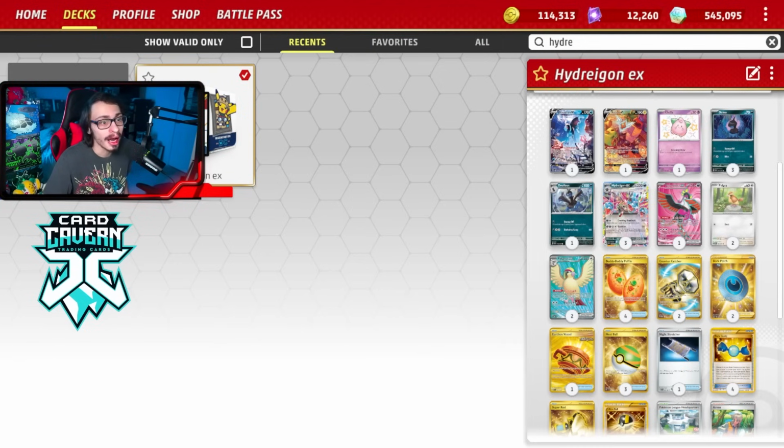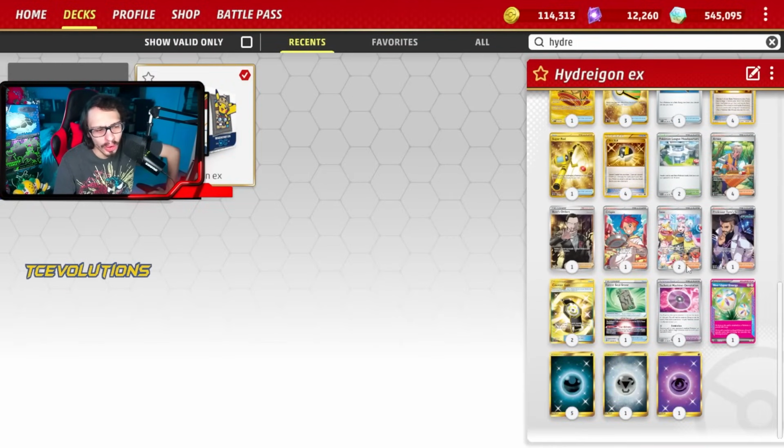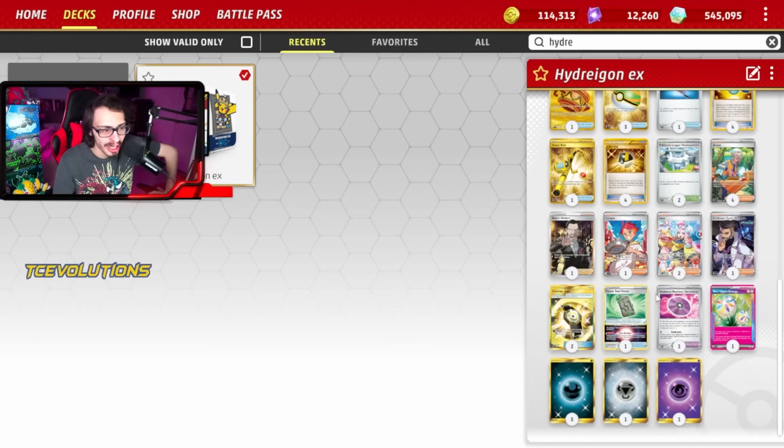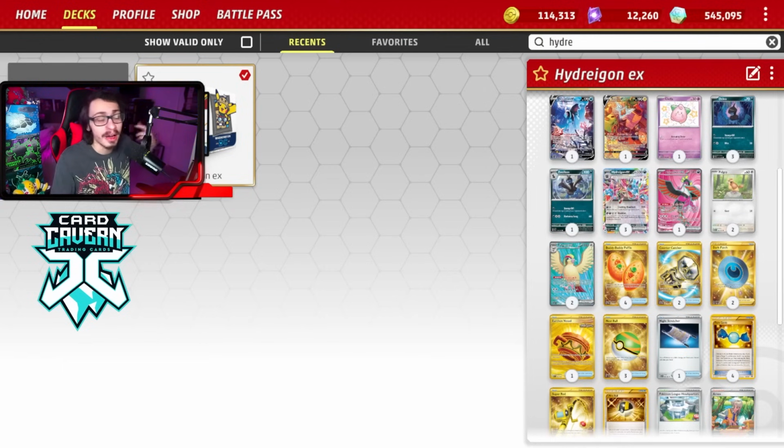Yeah, I like the list a lot. I think that Hydreigon EX really did impress me. I think another Roxanne would be good. Like an extra hand disruption card would be nice. Maybe a Pal Pad could be pretty good too. But yeah, I like Hydreigon a lot. Definitely a lot of fun to play.